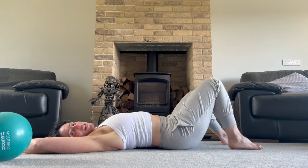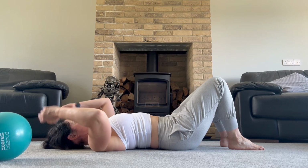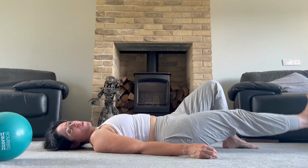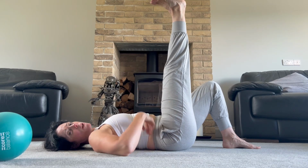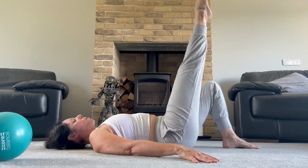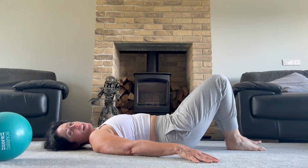Okay, let's reset. Now check the back of the neck is quite long with this because we tend to lose that during these sequences. So the first move, single leg scoop. Slide the leg away, lead with the heel on the way, stop at the top. So check your lower back hasn't pushed into the floor here. You want your bottom against the floor more. Point the toe, lower back down and reset. Change sides.